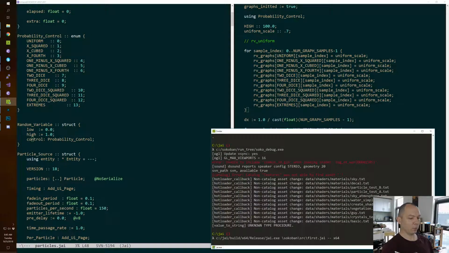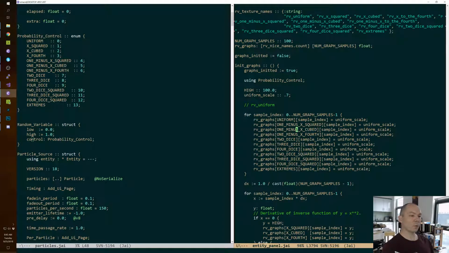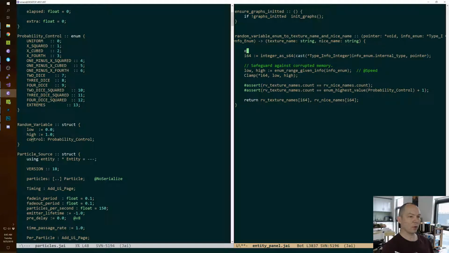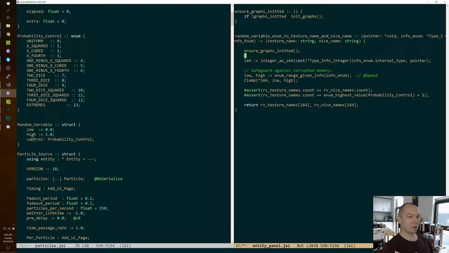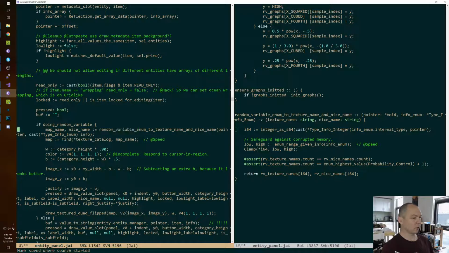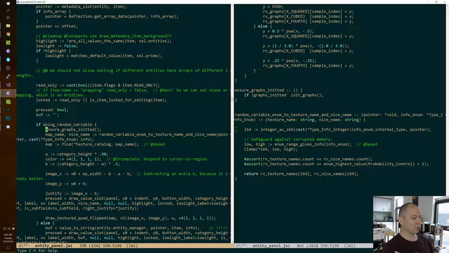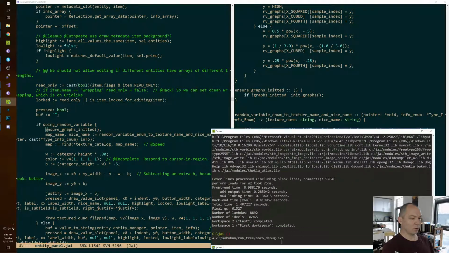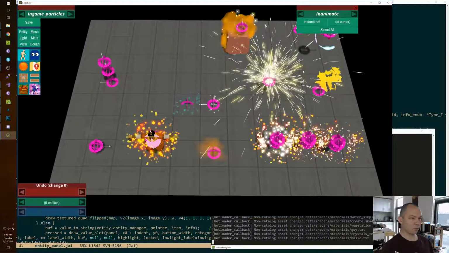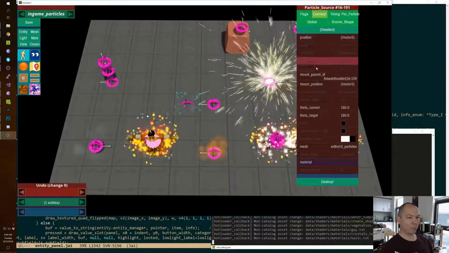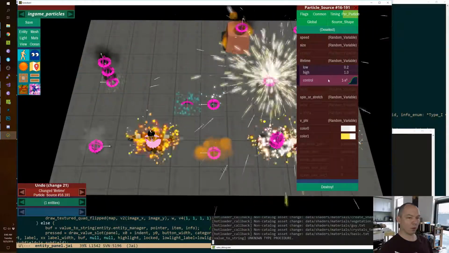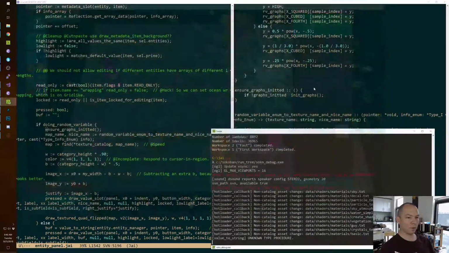Let's see if that compiles. It probably won't. Oh, look, it did. So, okay, we're not ever calling this. We're just going to call it down here. I don't know. Actually, let's call it up there. And let's make sure we don't divide by 0 and kill ourselves or something. Our visuals will not be any different because we're not using any of these numbers. But we did call init graphs, as far as I know. Okay.